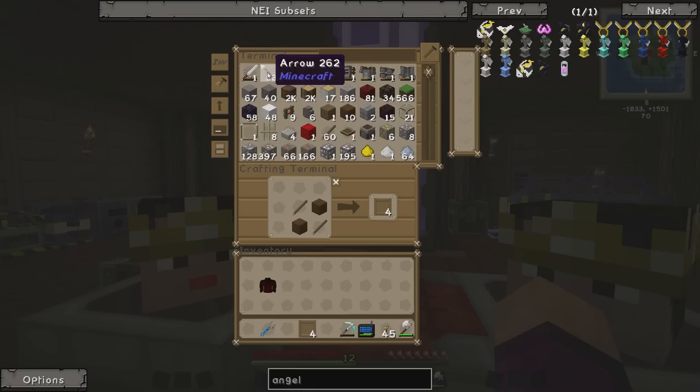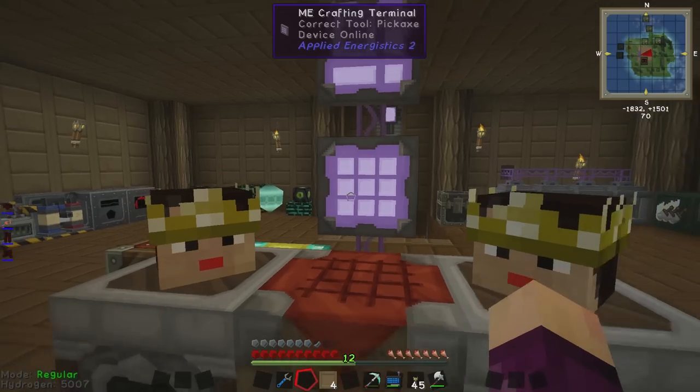And what's this? Ooh, arrows. It looked like a diamond arrow for some reason. I thought that was a different color at the end. That's probably just me seeing things.